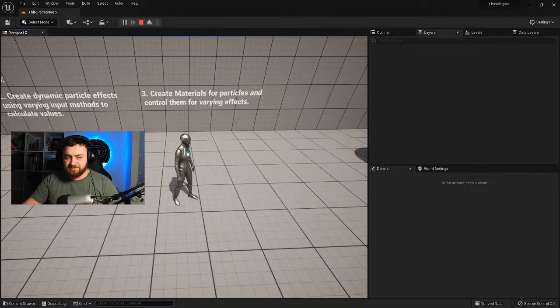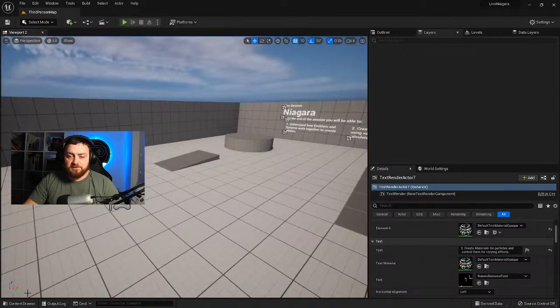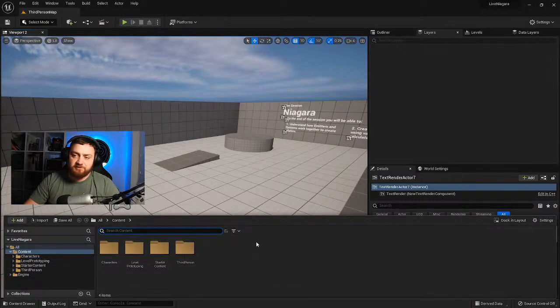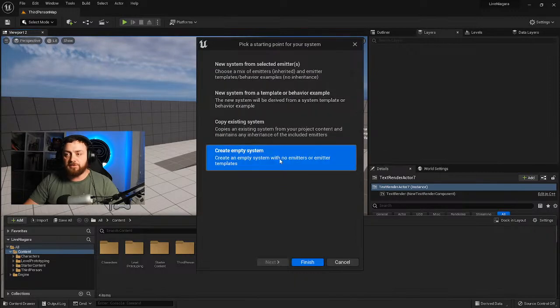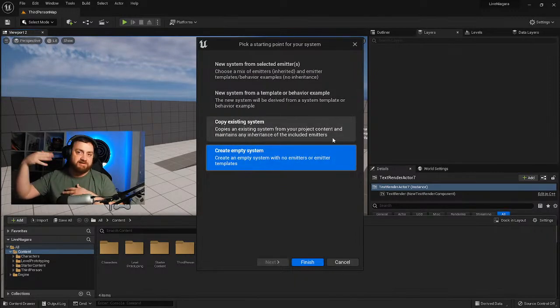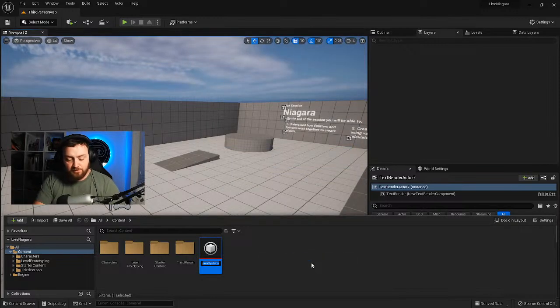But let's get started. So, the Niagara system. To create a Niagara system effect, you have to first of all create the Niagara system itself. Now, when you do create your first one, it's going to ask you what kind of template you want to start with. You've got some pre-built ones that Unreal have given you. You can copy existing ones you've already made, or you can create a brand new one. So we're going to create an empty one here so we can see it completely from scratch, so you understand it a little bit better. So I'm going to click create empty system and finish that, and we'll call this one Ryan's VFX.